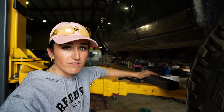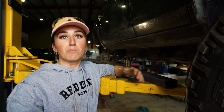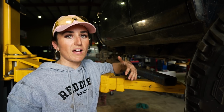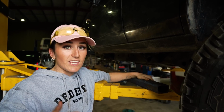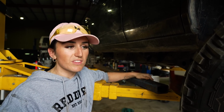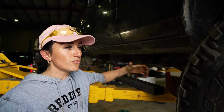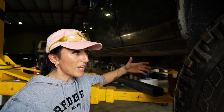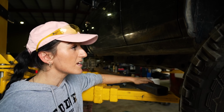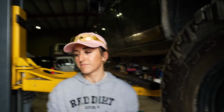So I'm really grateful that we have this workshop. And also, while on the topic, you guys know this, Bree and I aren't a build channel. We're like the opposite to Sam Isles. We're an adventure and four-wheel driving channel. So to be able to have access and the equipment to be able to build cars like this does come with a lot of things that we need. So we're really grateful that Zach's been able to open up the shed for us over the weekend, because the only way this budget build's getting done is if I have equipment, and we have that here. So I'm going to work on sliders and then bash plates, and then I think I might be ready to put the bull bar onto the car. But yeah, let's get fabricating.